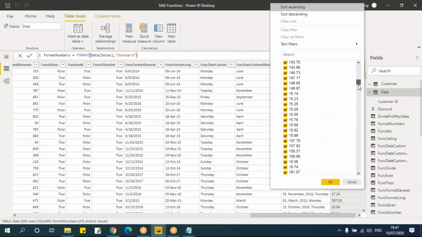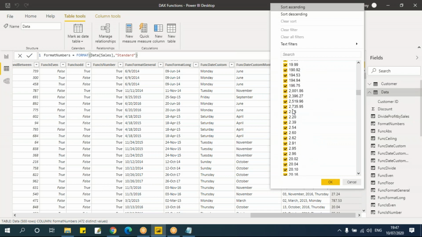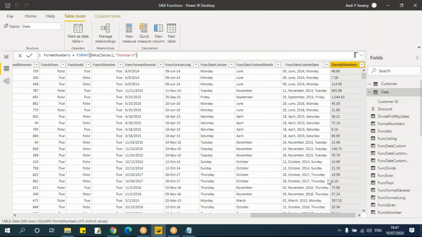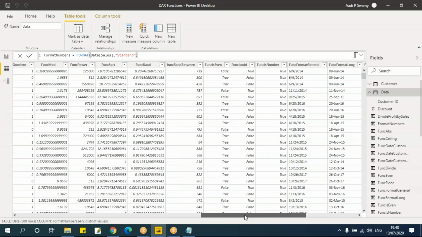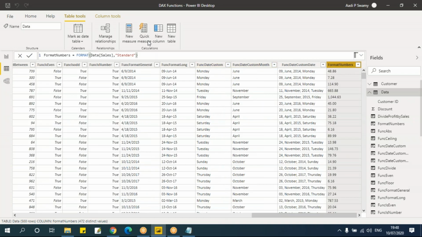Let's click on this, scroll down. See here, we have this 1000 separator, 2000 with a comma like this. Now when I say percentage, for that let's take some column which has decimal numbers. So we'll take this function RAND to convert the column into percentage.